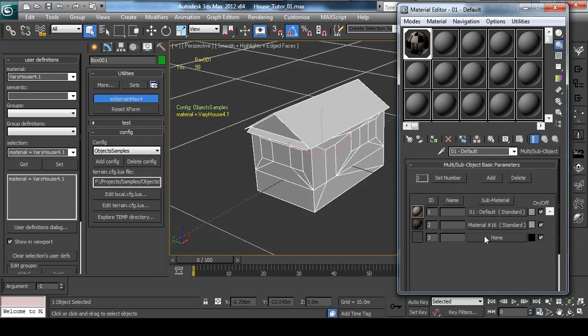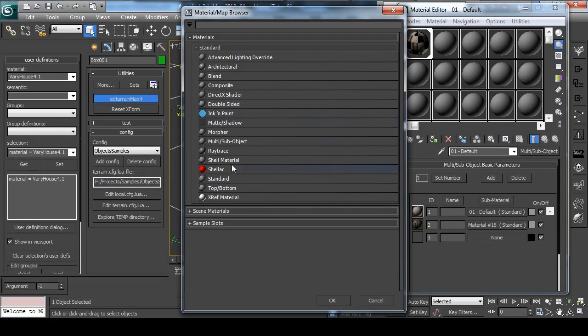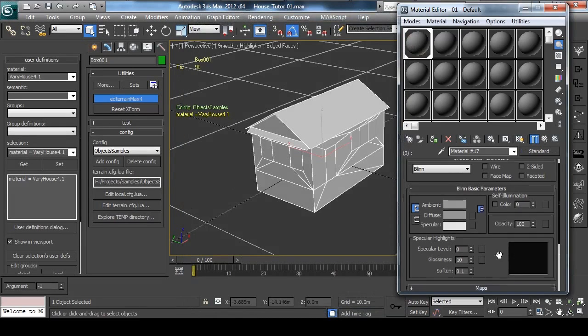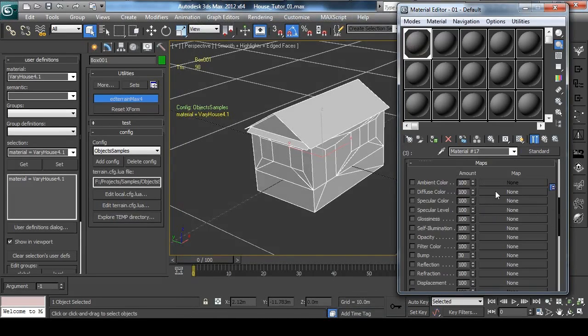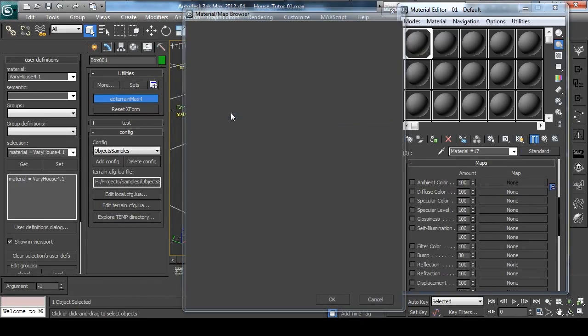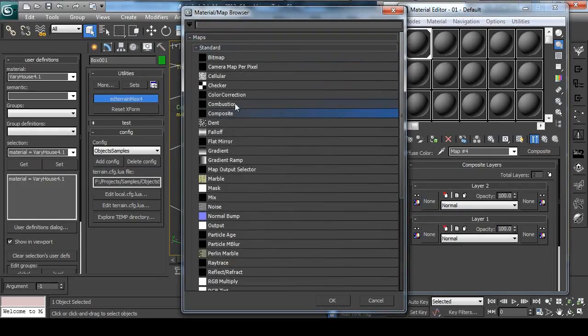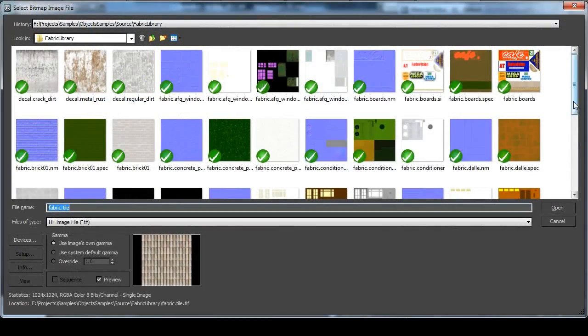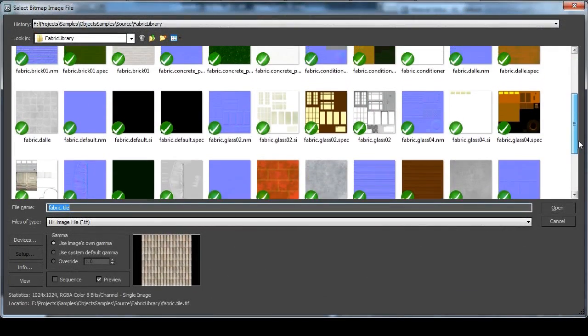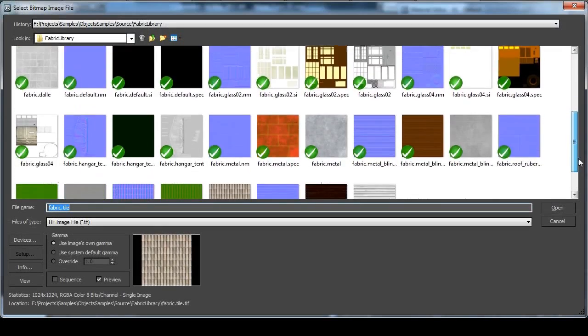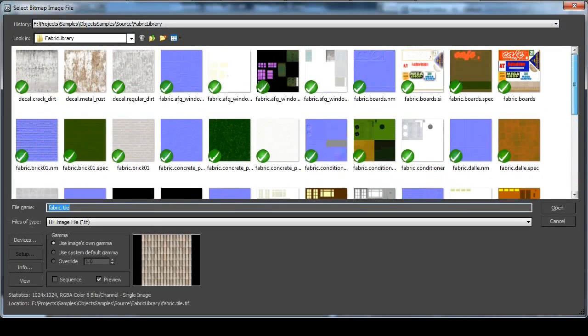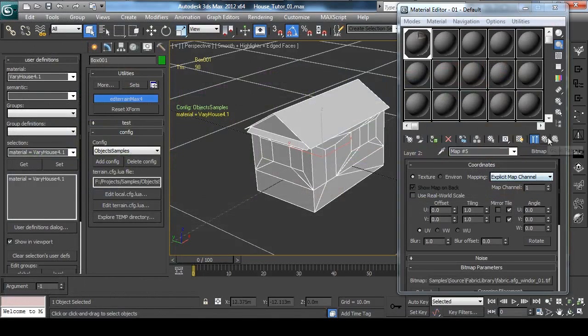Assign the third fabric map. Here will be doors and windows. Set map channel to 2.